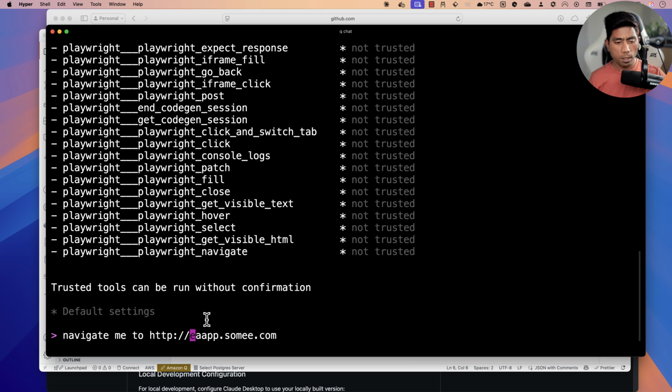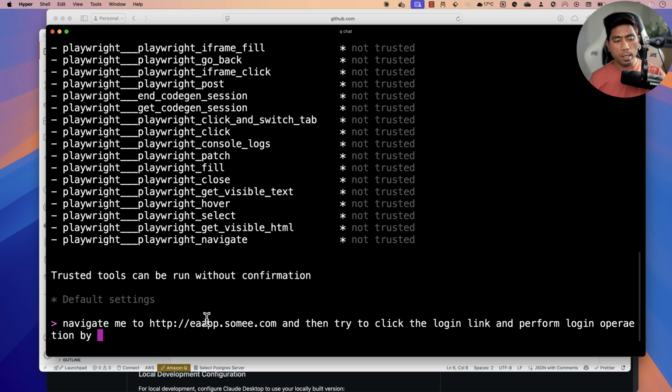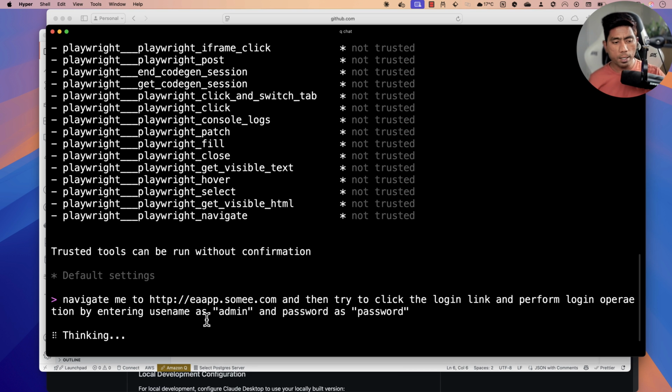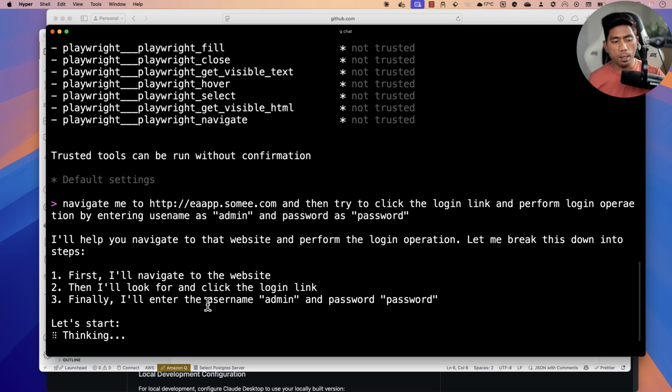So http://eaapp.sawme.com, and then try to click the login link and perform the login operation by entering username as admin and password as password. And if I hit enter, this is what we do naturally in the Claude desktop.